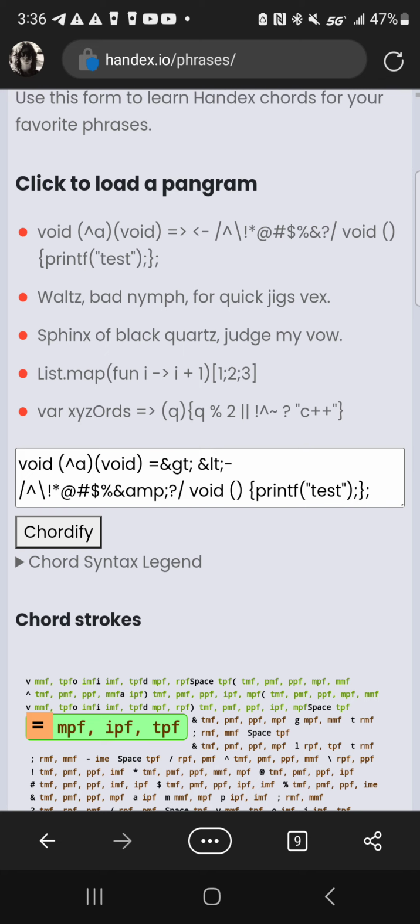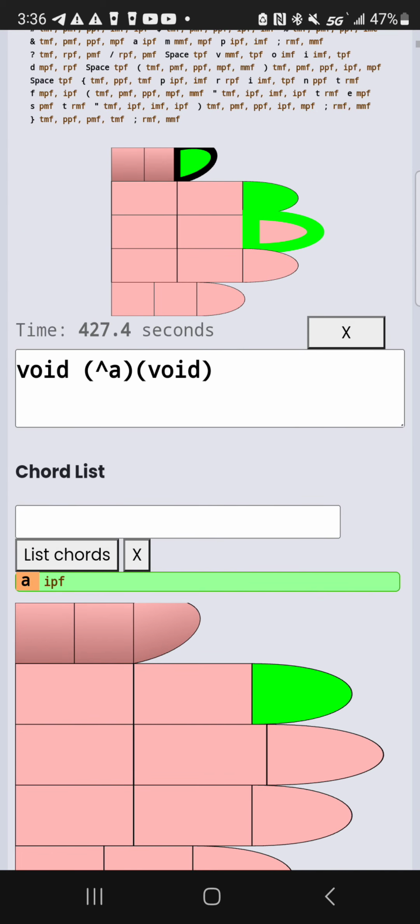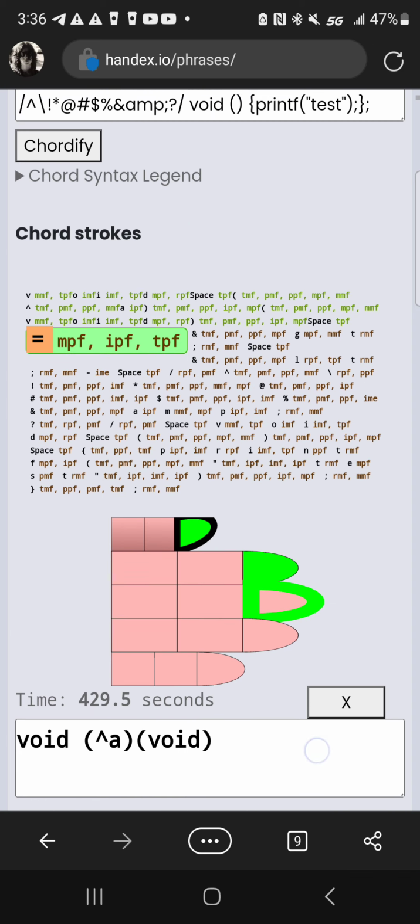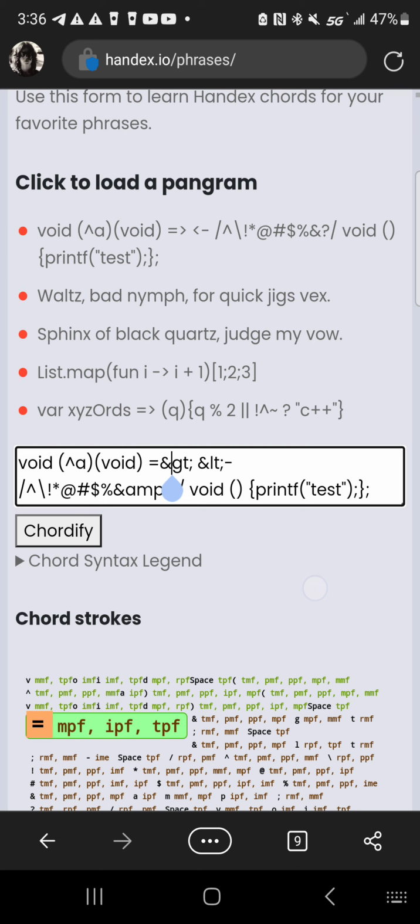You can put in your own key phrase right now. The other thing I was saying is I added a coder pangram, because I want to cover all the keys.